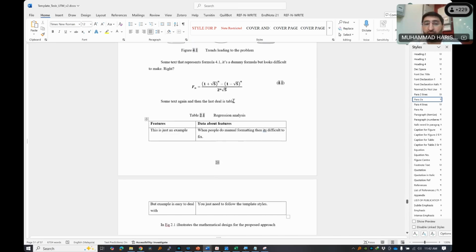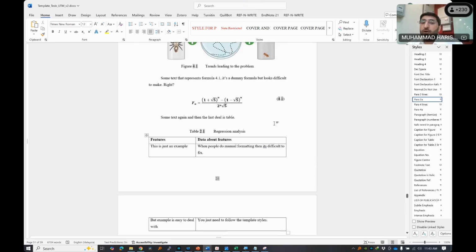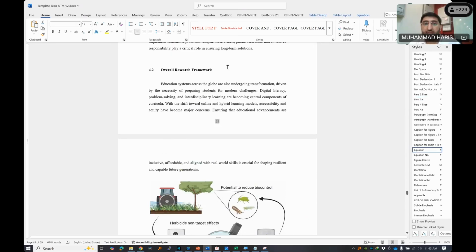Now the equation 4.1, and sometimes you are supposed to put another equation before that equation. Okay, assume I just copy this equation and paste it here.